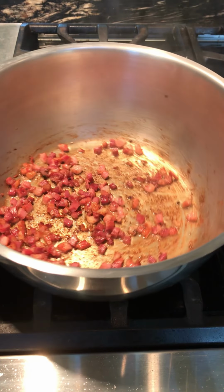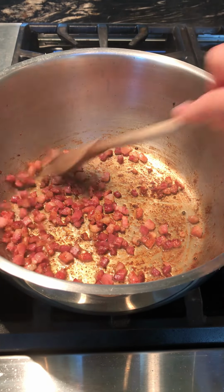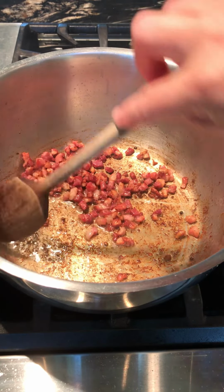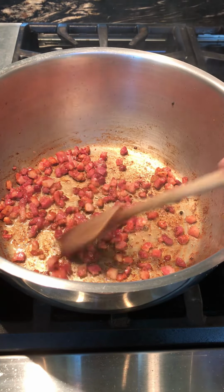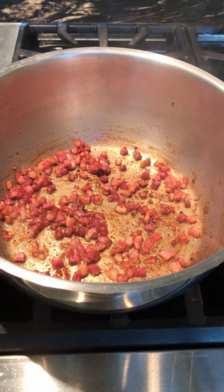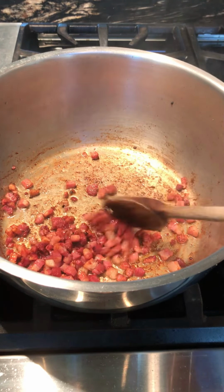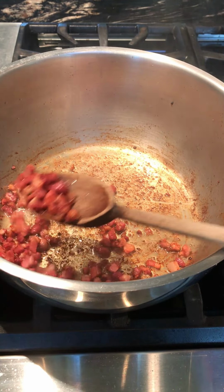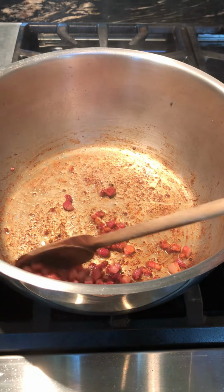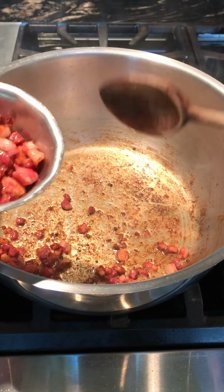All right, our pancetta is nearly fully cooked. You can see we don't have a lot of fat left over. The pieces are all getting very crispy. I'm going to give it just another moment here, and then we're going to take it out and reserve for our garnish. So we're going to get the flavor two ways. First, by using the fat, and second, by garnishing our soup with it. So we're going to get all of this out.